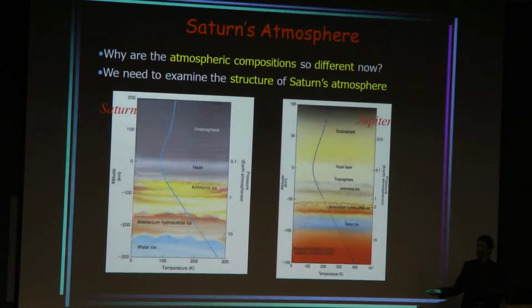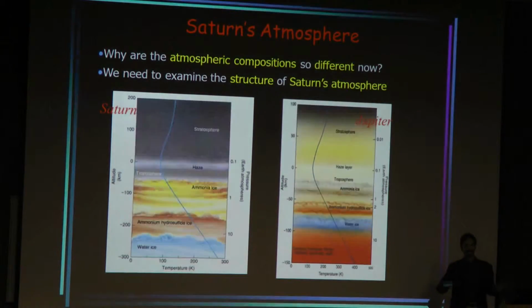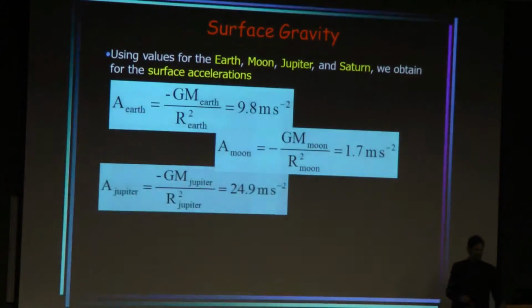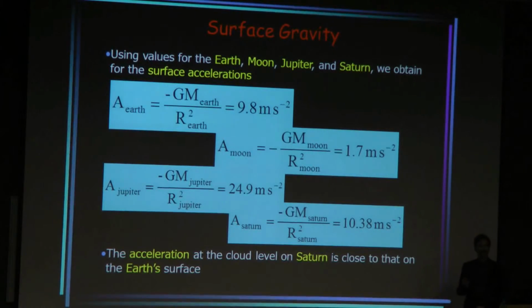But you could then ask the next question, which is, okay, well, why? Why is the atmosphere more vertically extended in the case of Saturn than in the case of Jupiter? I'm presenting this to you as an explanation for why the atmosphere looks plain and yellowish on Saturn, but why do we have this more extended layer in the case of Saturn than in the case of Jupiter? Well, it brings us to a discussion of the surface gravity.